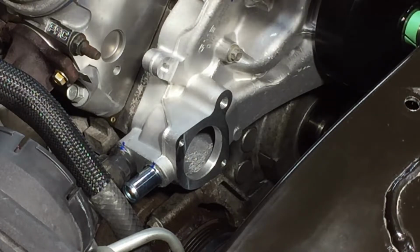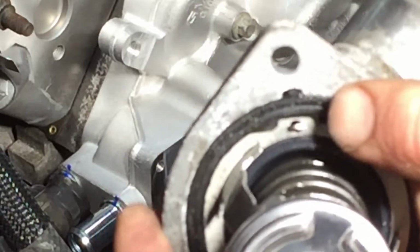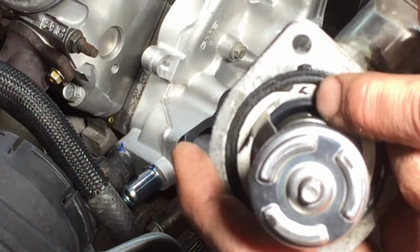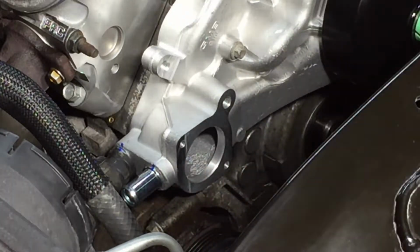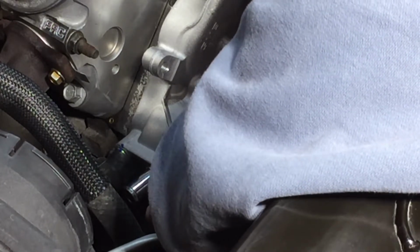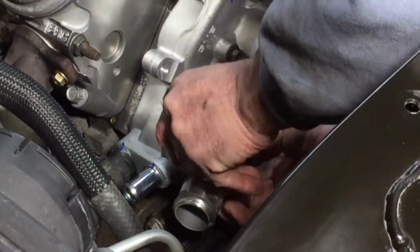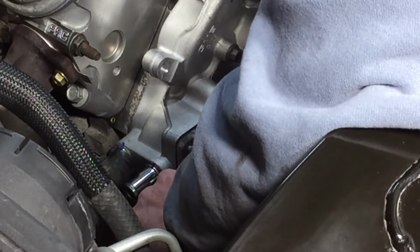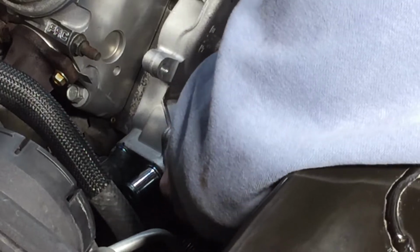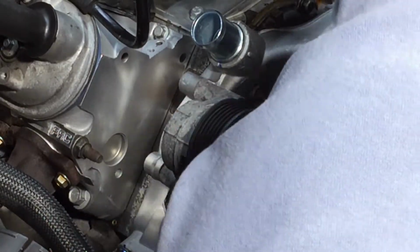So this is keyed. This guy is keyed right here with the gasket, and it also allows that air valve to be facing up. And that's what you want, that little air valve to face up, because when the system's got air in it, you need to get rid of it somehow, and air typically rides towards the top. Once I got those cleaned up, they went right in and I tightened them down.